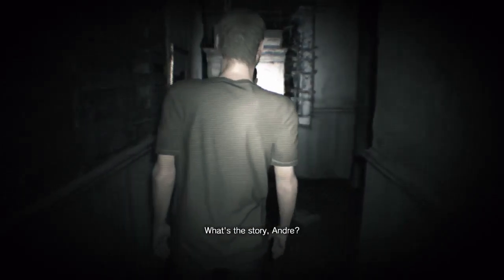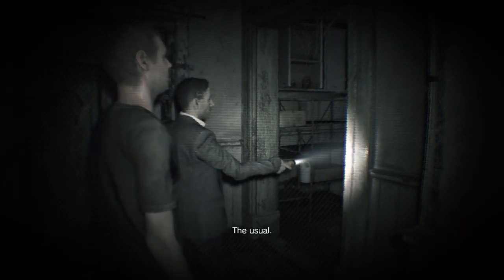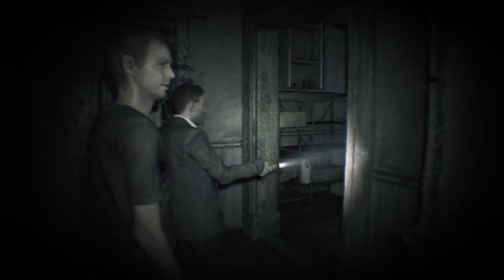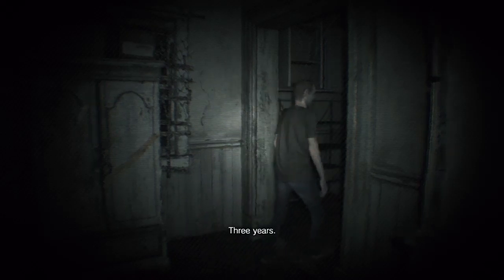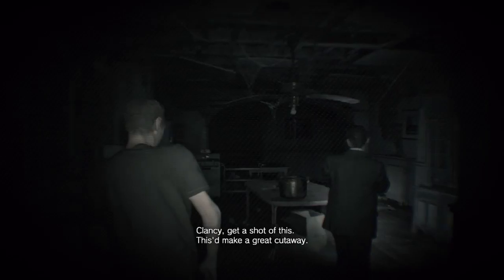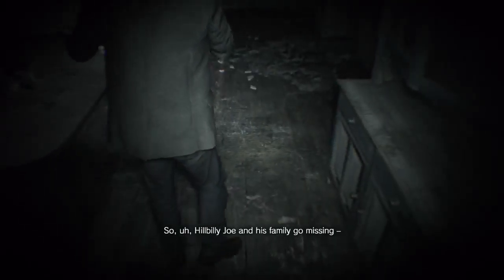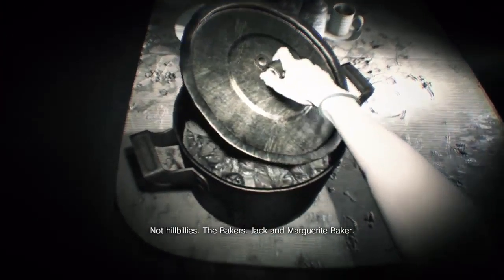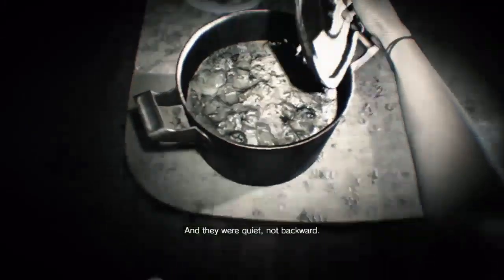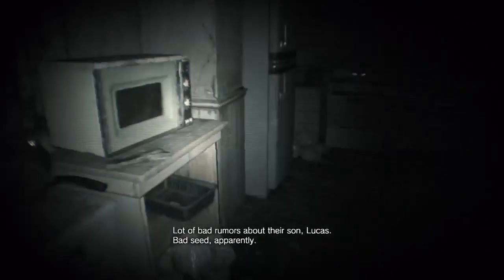What's the story, Andre? Abandoned farmhouse, missing family, foul play suspected. The usual. How long did you say this place has been abandoned? 3 years. Clancy, get a shot of this. Let's make a great cutaway. So, Hillbilly Joe and his family go missing. Not hillbillies, the Bakers. Jack and Marguerite Baker. And they were quiet, not backward. A lot of bad rumors about their son, Lucas. Bad seed, apparently. Okay, anyway, this drawer is locked.